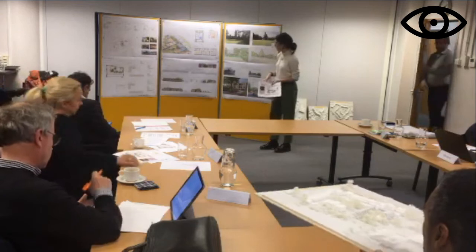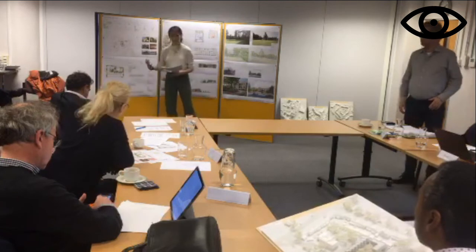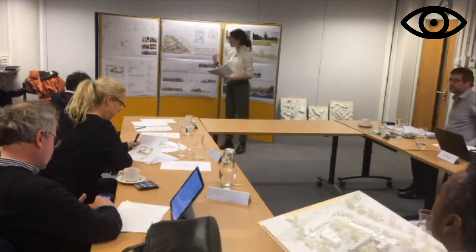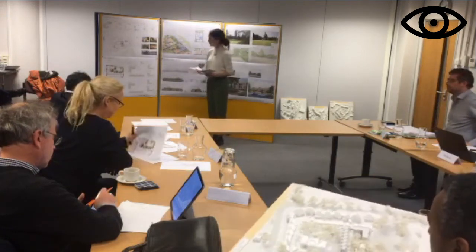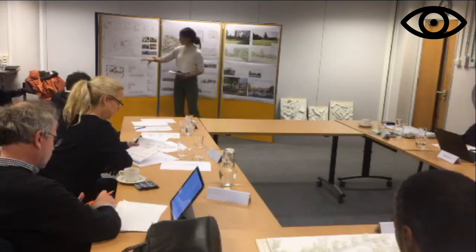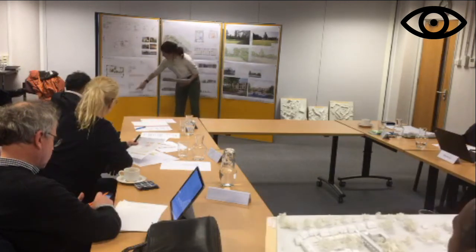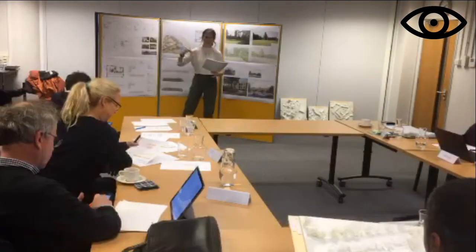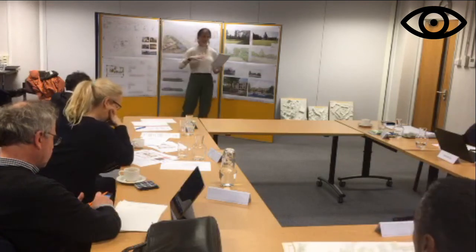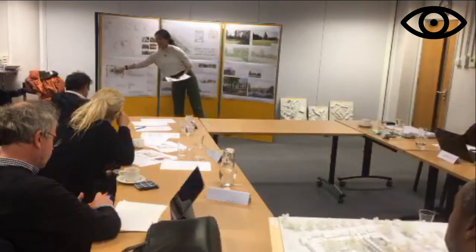In terms of the amenity space at ground floor as well, we've increased the size of the courtyard quite substantially. Obviously these houses don't benefit from large long gardens due to the constrained shape of the site, but we've worked really hard to create other types of amenity space. So the courtyard has increased in size from the previous scheme. And then the massing of the houses above means that plenty of daylight will get into that courtyard, so the rear of the houses steps in plan so that light comes directly down to the courtyard. And there's also further balcony spaces on the upper two floors as well, looking out into the more communal landscape space at the heart of the site.